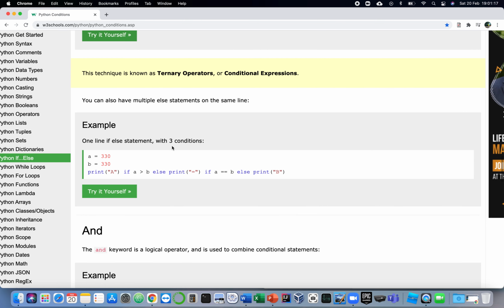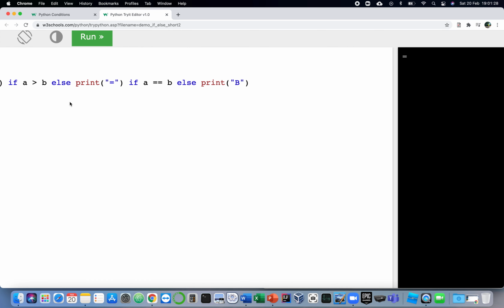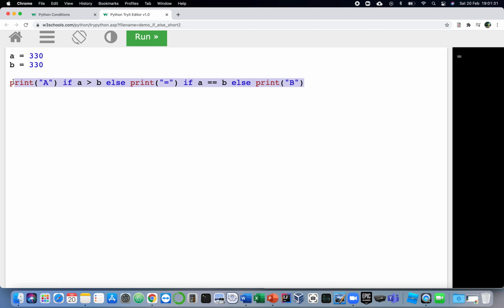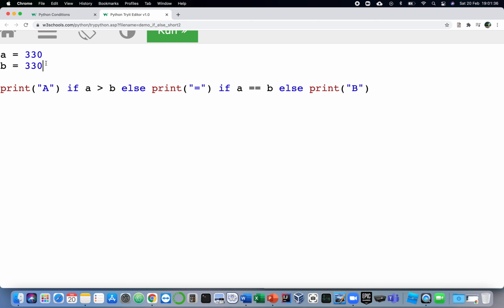Another thing is called ternary, which means three operators at the same time. This is slightly complicated, but sometimes we want to make it a one liner of code where we put more than one in if and else. Here you can see that we got A and B the same. So we learned a statement like this, a one liner: if this is this, then do this, else print this. If this condition is not true, then the last statement is else B.